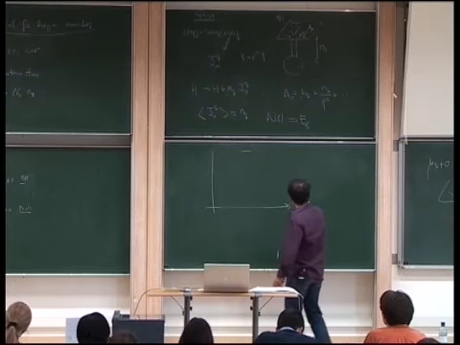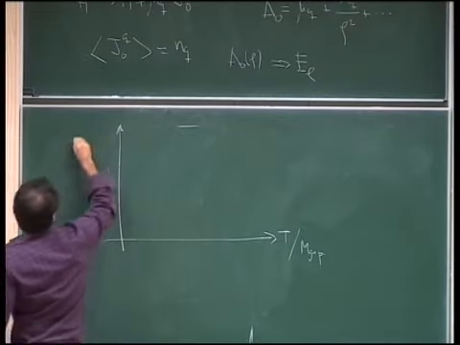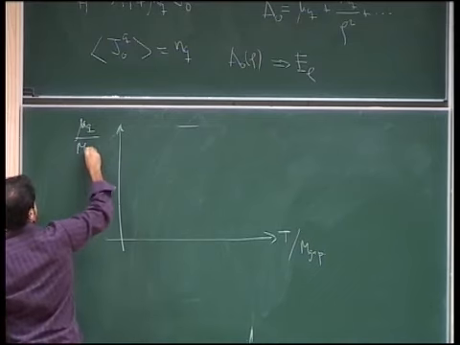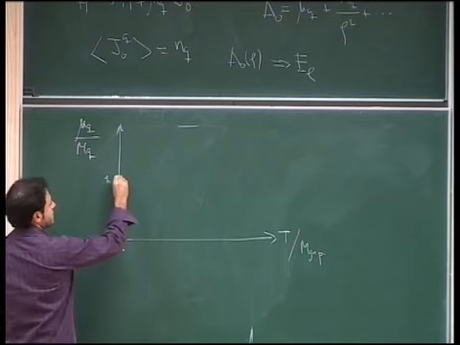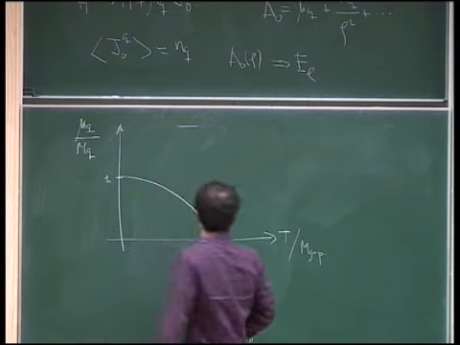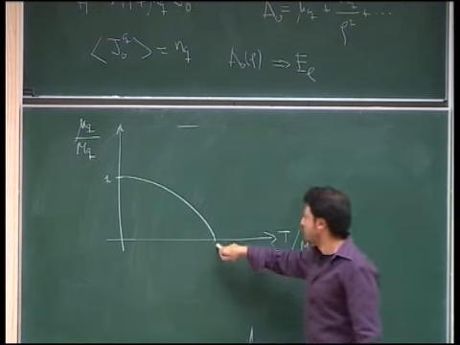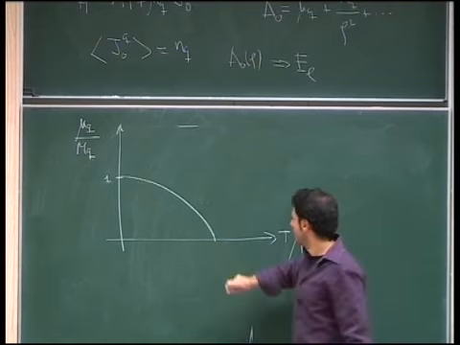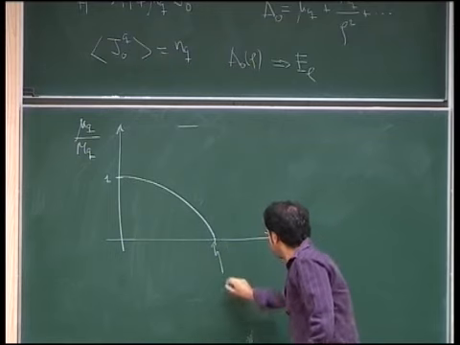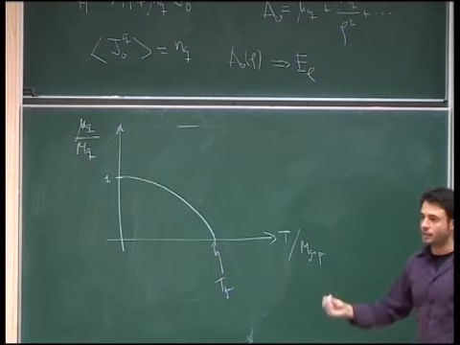So if you plot T over m gap, as usual, and here you plot mu over the quark mass, then as I said, when mu reaches mq, there is a phase transition, and in fact that extends all the way down to here. So here at mu equals 0, what you have is the usual phase transition as a function of temperature that we were studying yesterday. So this point here corresponds to what we called T-fan. That was the temperature for the phase transition at 0 chemical potential.